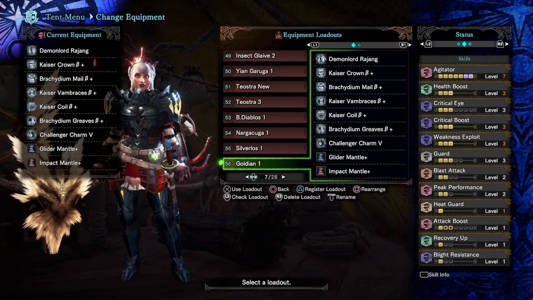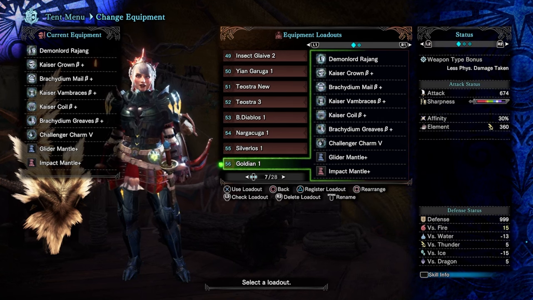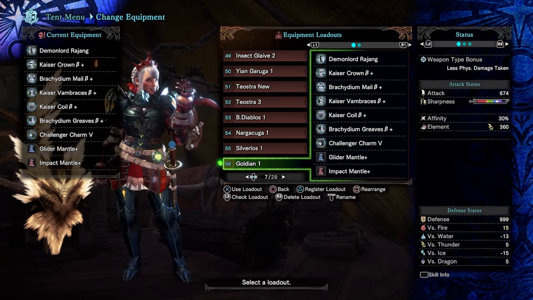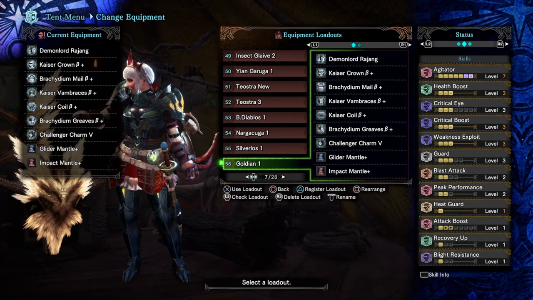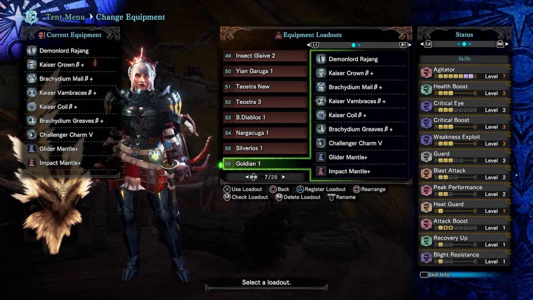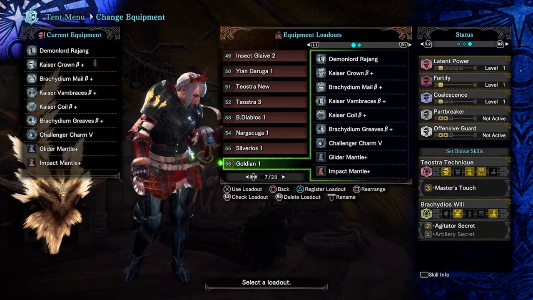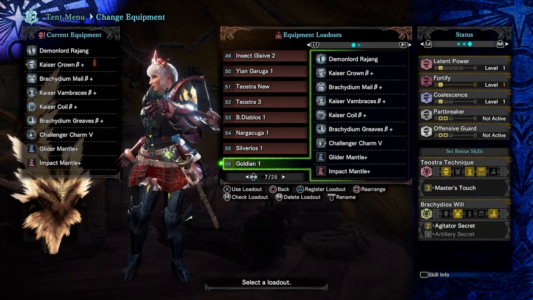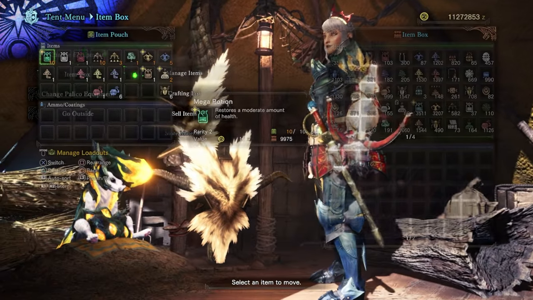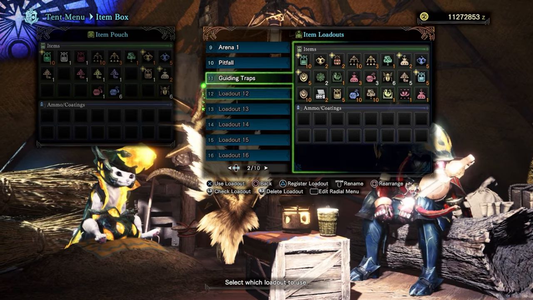Okay, so that's what I've done. Full agitator, health boost, crit eye, very small, but I've got 30% affinity with the monster agitated that'll hit 50% plus weakness exploit. As long as I hit weak points, it'll be 100%. Guard 3 is enough. Peak performance 2, heat guard neither here nor there. Bit of attack, nothing special. Recovery up, blight resist, coalescence. So that's what I got the blight resist for. Anyway, all right, and what do I want? I want this one.